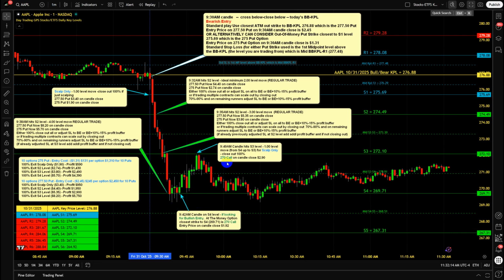Okay, so you may have seen these other two notes down here, and I'll just briefly explain this. So this is for those people, how would I use this indicator for a bullish play on a day like this? Well, as we said earlier in the video, we do have a video on taking bullish and bearish trades off of the other main R and S levels, which is in the description of this video that you can watch. That was on the SPX Daily Key Levels indicator, but the same thing applies here.